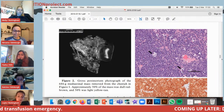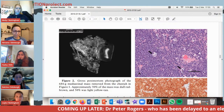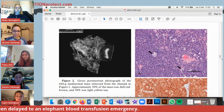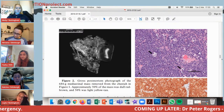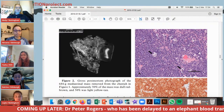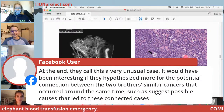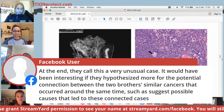I think it's a gross postmortem photograph of the mass that they've removed. There isn't a photo of the mass in situ. There's a description of the colors. But again, I think a colored photo would have been much more useful to future clinicians. Even if you were just doing exploratory surgery, or something else, and you came across something similar, you could think, oh yeah, I've seen that somewhere in a paper, let's go check it out. My idea of dull red brown is probably not the same as everyone else's idea of dull red brown. No, definitely not. When it comes to color, it's important to have a good visual of it.